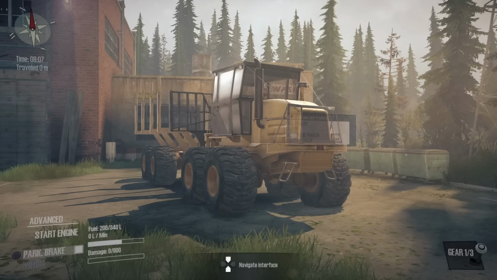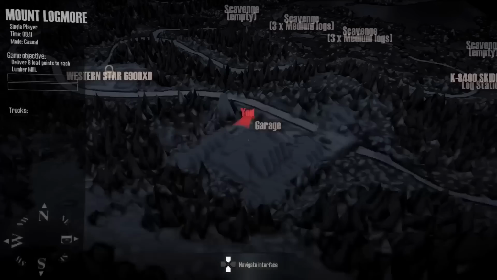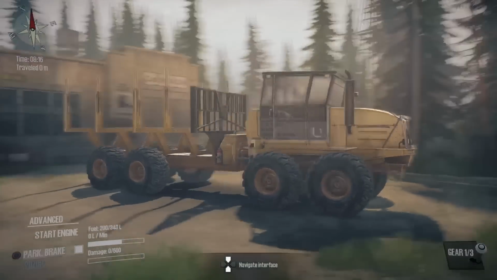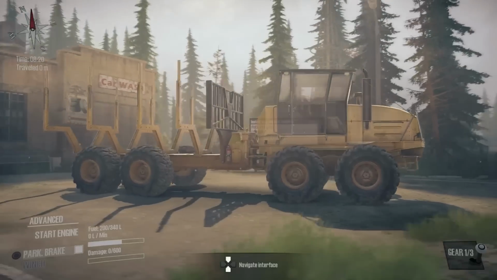And so lastly, on our list of vehicles as part of the American Wilds expansion pack, we have got the K9000 forwarder. So I keep going to that screen because it lists it there. Should have really written it on a pad, but this thing, I had a look at this very, very briefly at the end of my first video because I just wanted to have a look at it. It's an awesome, awesome bit of kit. Let's start it up.